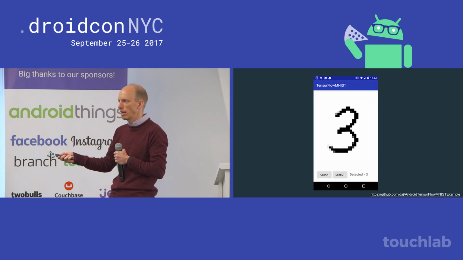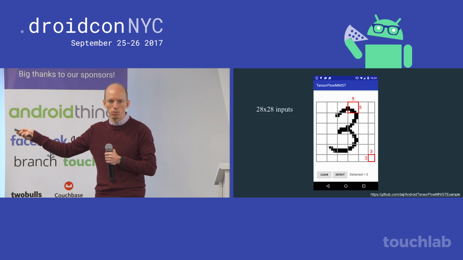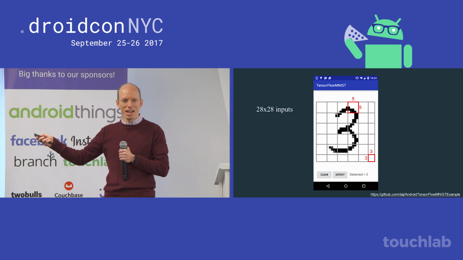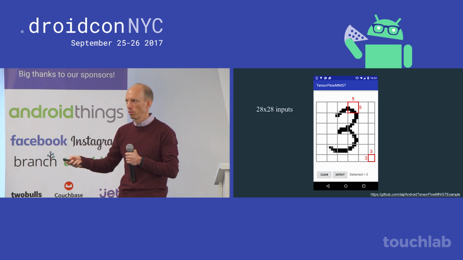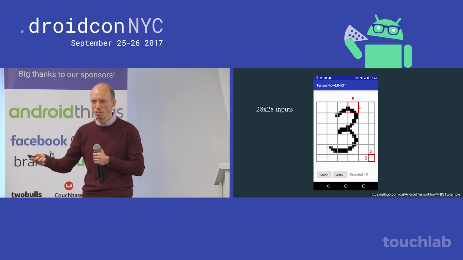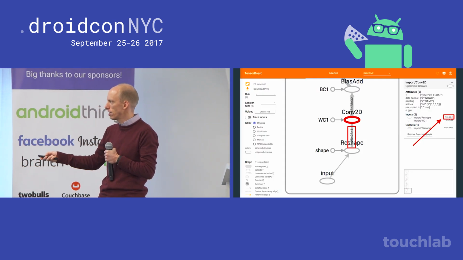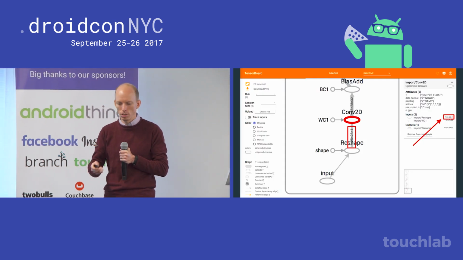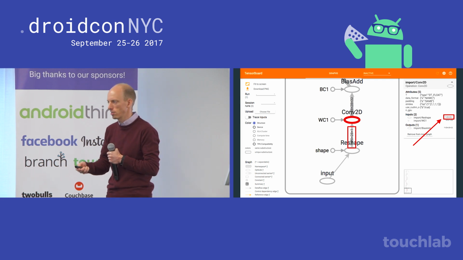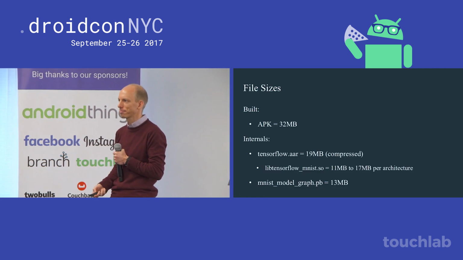So what is the 28 by 28 here? Well, it's the grid of the pixels that we're passing in. So it's also the exact size of the training data that was used for the model. So if you were trying to guess, you might be able to guess anyway. You'll also see that it was mentioned in various places in TensorBoard too. So lots of things kind of convince us like, oh yeah, this adds up. Like I can see how this works.